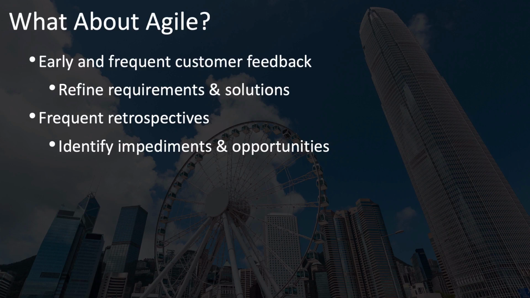The project team also meets regularly, usually every few weeks, for a retrospective to discuss what's going well, what's not going so well, what could be done to improve, and what impediments, which, if removed, would improve the productivity of the team. This allows teams to identify and resolve issues early on and to significantly improve the quality and speed of their work.